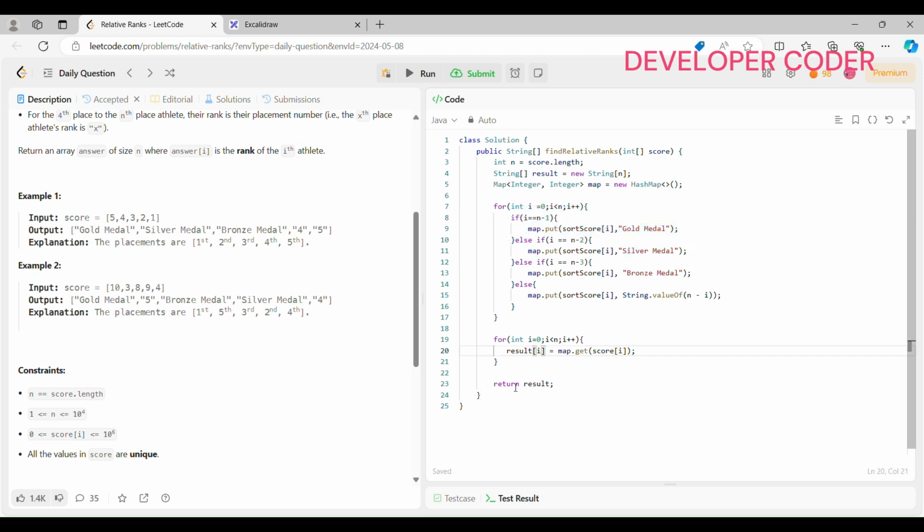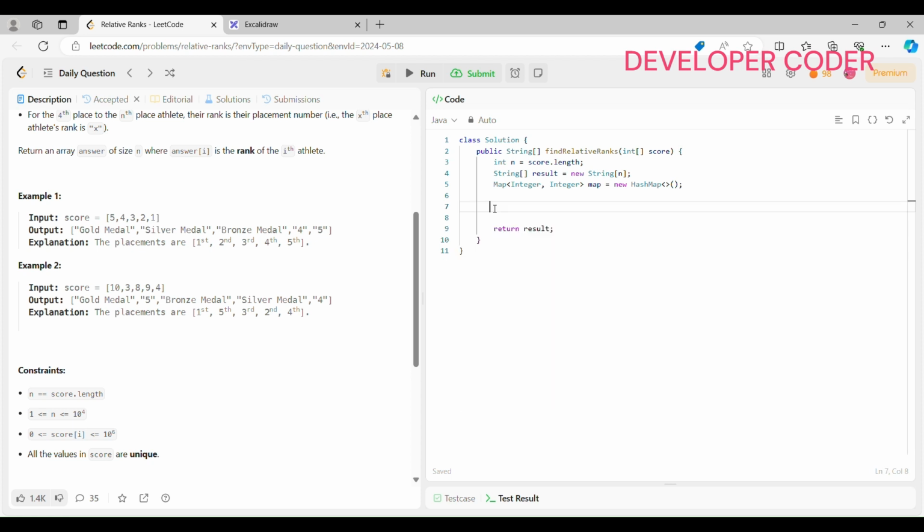Let's remove this. Now let's name this map score index map, for clear understanding. So we have calculated the length of our array, and in this string we are going to store our result, and this is going to be my map.